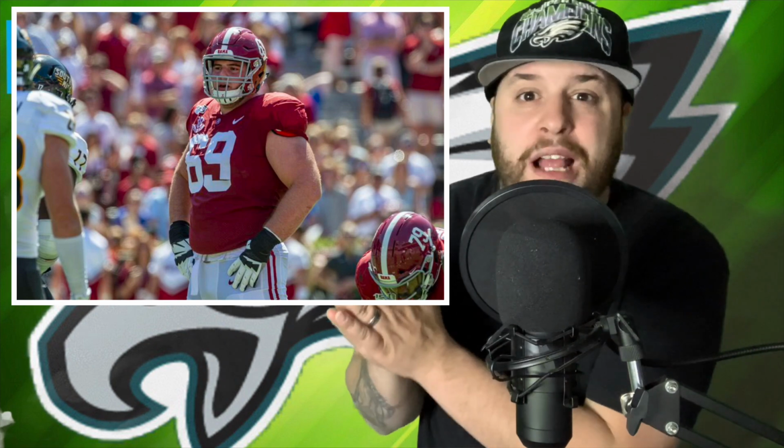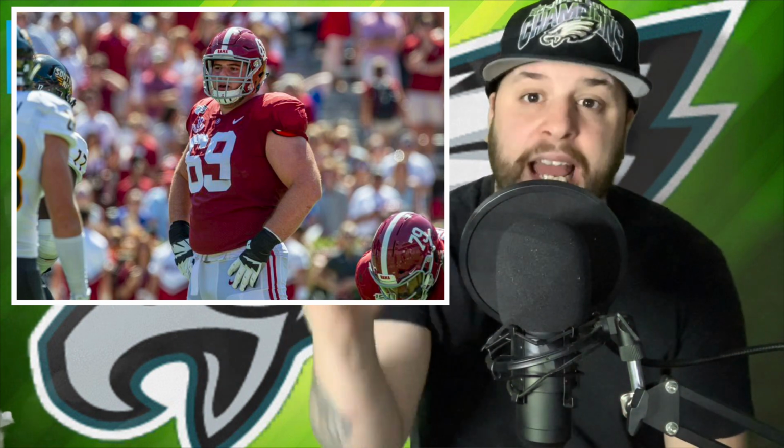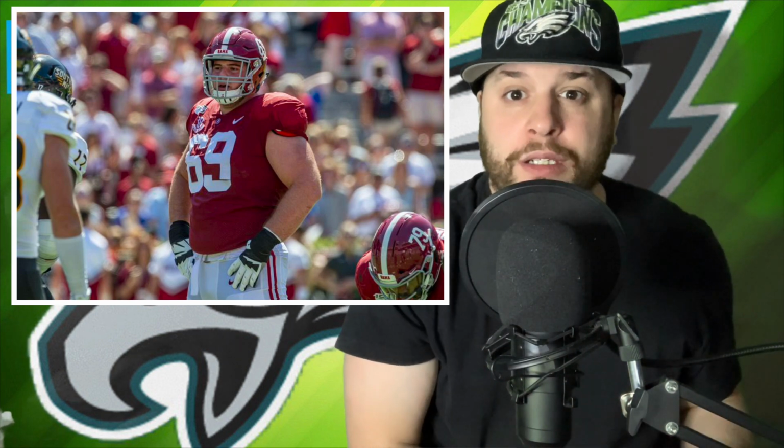it was a bill of health that wasn't as thoroughly looked at as it would be if there was a combine and all that other stuff. So it is definitely a risk. If he can stay healthy, this is an A+ pick. But because you got that big risk factor for your 37th overall pick and he's coming into the league hurt, so he can't be an impact player, I got to put this as a B-.